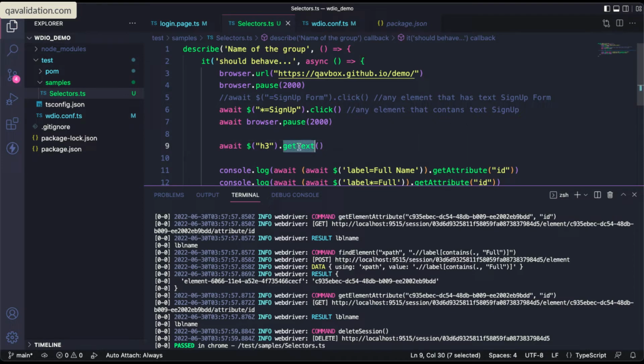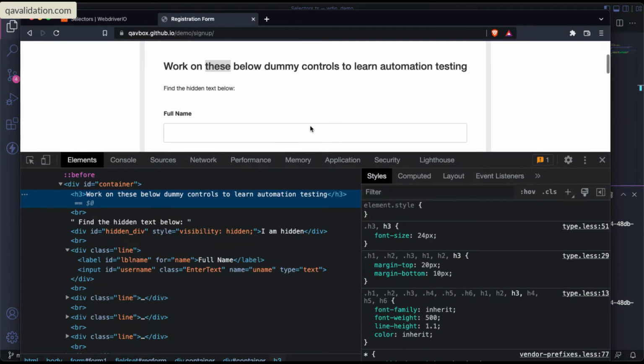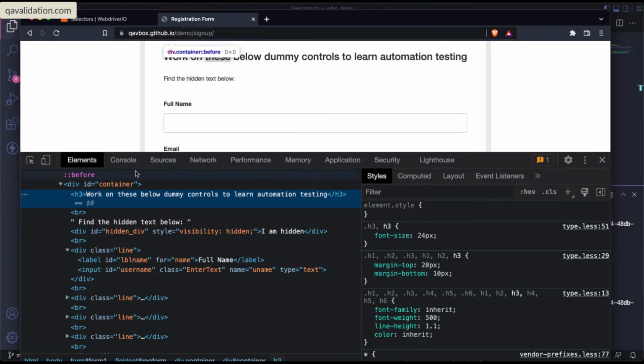There are two things. getText will give you only the text which is present inside your tag names. But if you are entering something, let's say you entered this QAB box, this will not give you the result in your getText. I will prove it and show you.